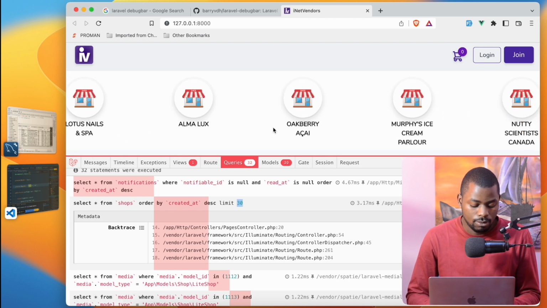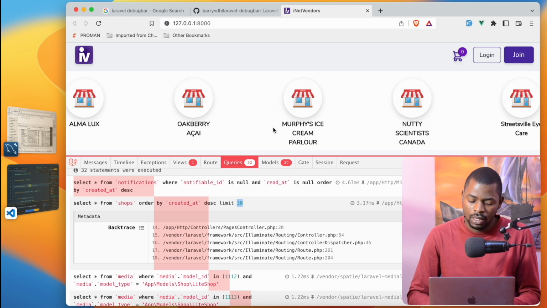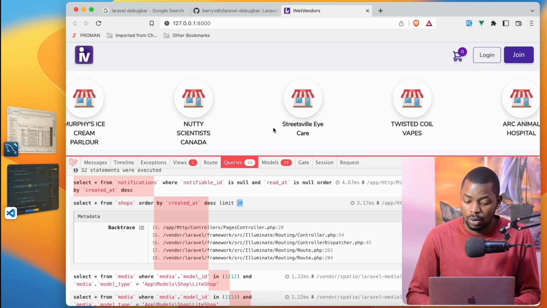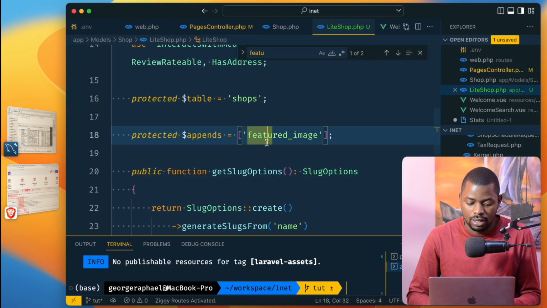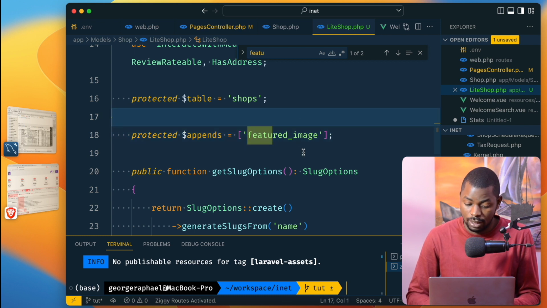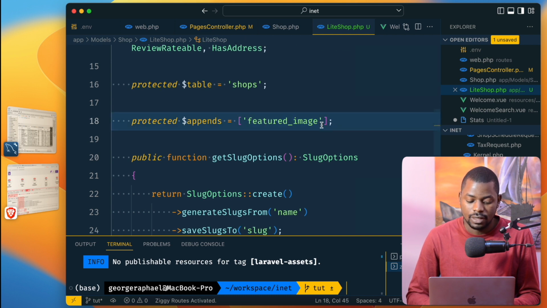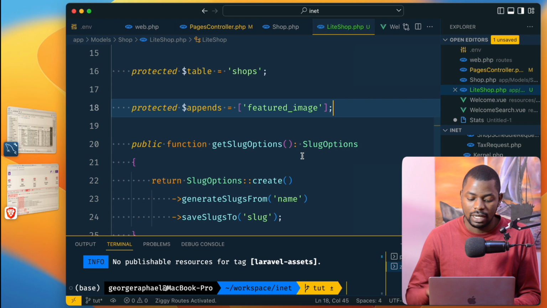Actually, someone on my previous video, the video about what you didn't know about the append method, argued that why don't we just use the protected appends like this on the model? This video can actually show the drawbacks of using the $appends on the model itself, if this appended value comes from another model.